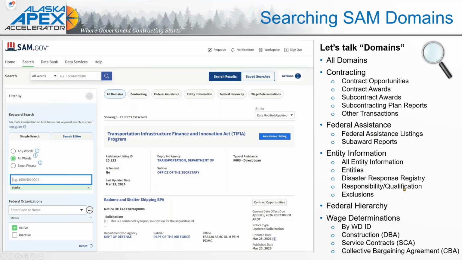We can also look at responsibility and qualification. There is a little flag and, of course, exclusions. So we have a couple of little flags where contracting officers can determine, one, is the potential awardee eligible for award? That would be the exclusions.